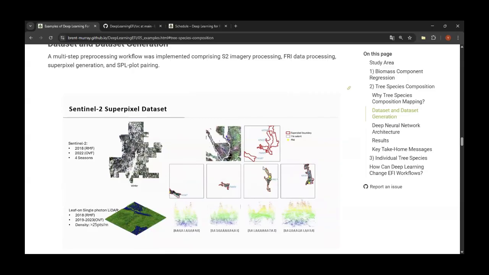We generate a superpixel of each polygon. Here we aggregate all the pixels inside the polygon to generate the superpixel, and inside of it we randomly sample a plot with a number of 7,168 points in each plot.